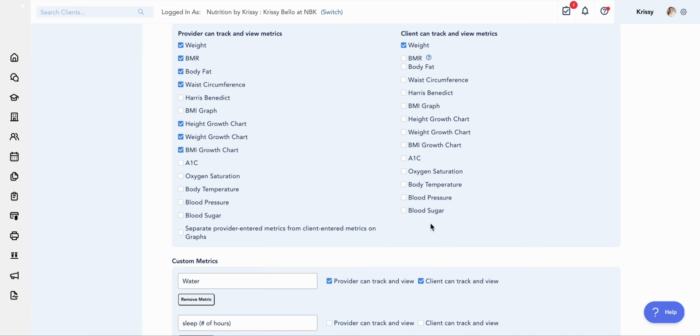But in the metrics tab, you'll be able to see a visual representation of how those metrics have been trending over time. So for example, in the journal tab, I'll be able to see that on March 24th, my client entered that they weighed 180 pounds. But in the metrics tab, I can change the reference date so I can see how their weight has been trending in the last 6 months.